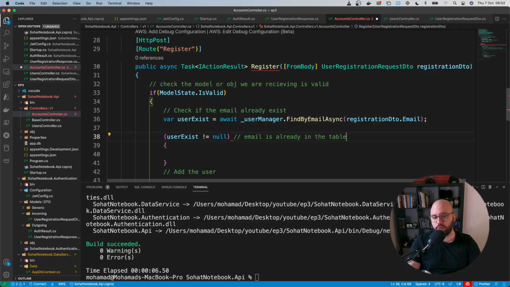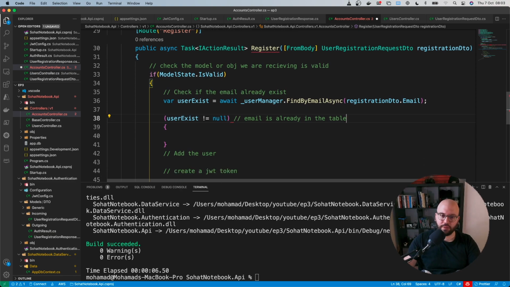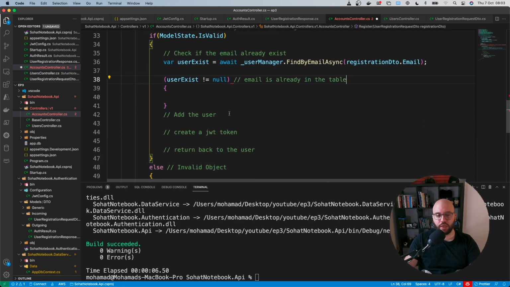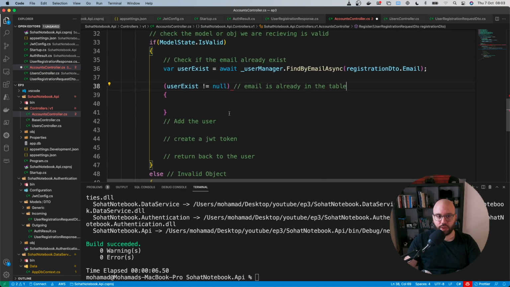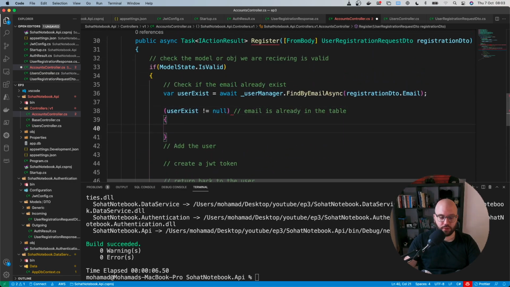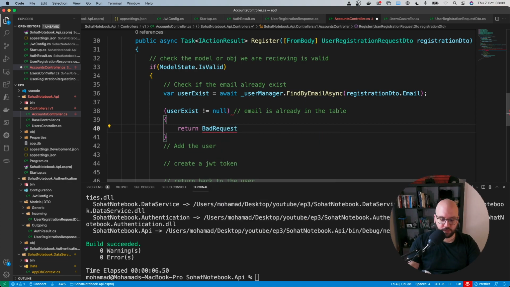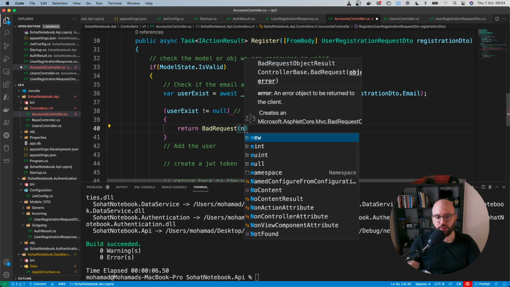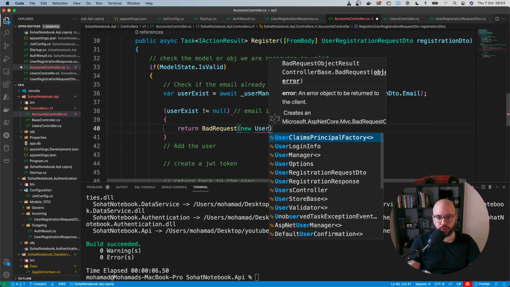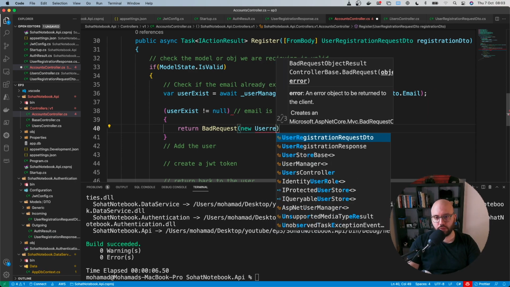So it means that we need to send back to the user that it's an invalid email, they cannot register with it again. We need to send a bad request. So we're going to say return bad request, and we're going to put a new user registration response.